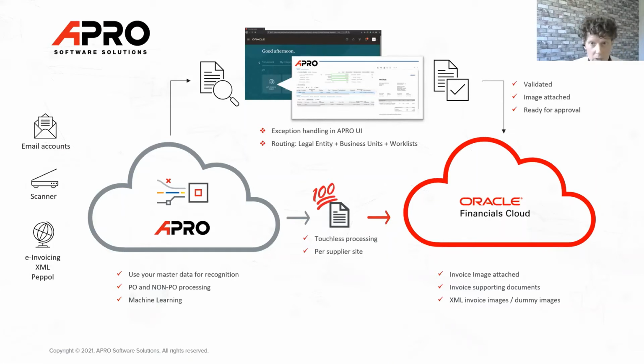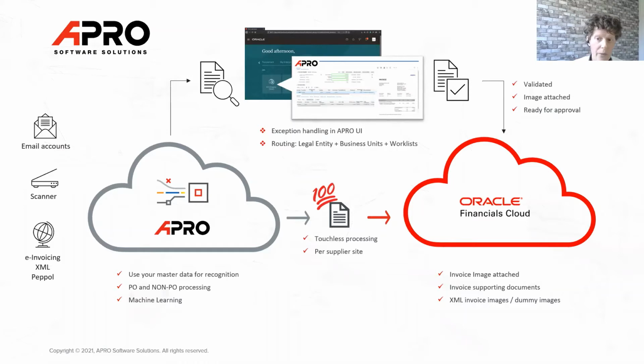Now, in the end, if the invoices end up in Oracle Financials Cloud, then the invoice image is attached. So users who use the Oracle workflow can see the invoice image when they approve invoices. What we support as well are the supporting documents. So if you have a supplier that sends in maybe, for example, an additional XML file that contains detailed lines, we can add that as an attachment as well.